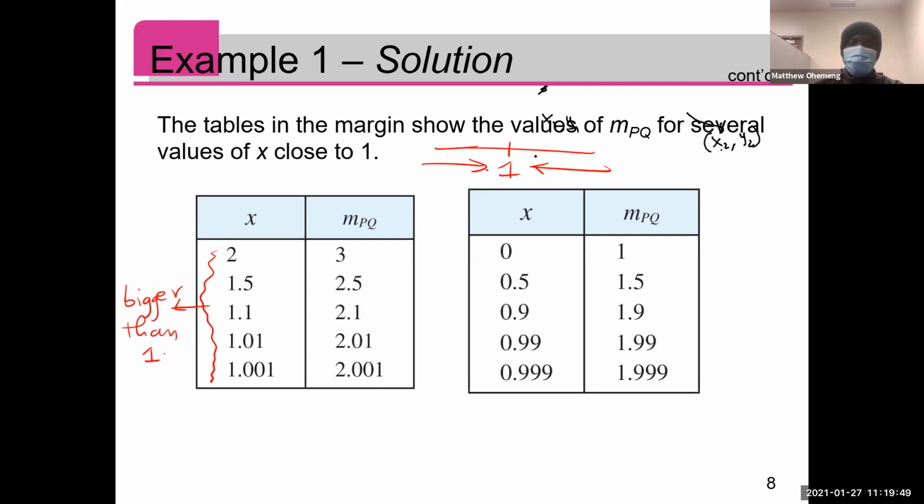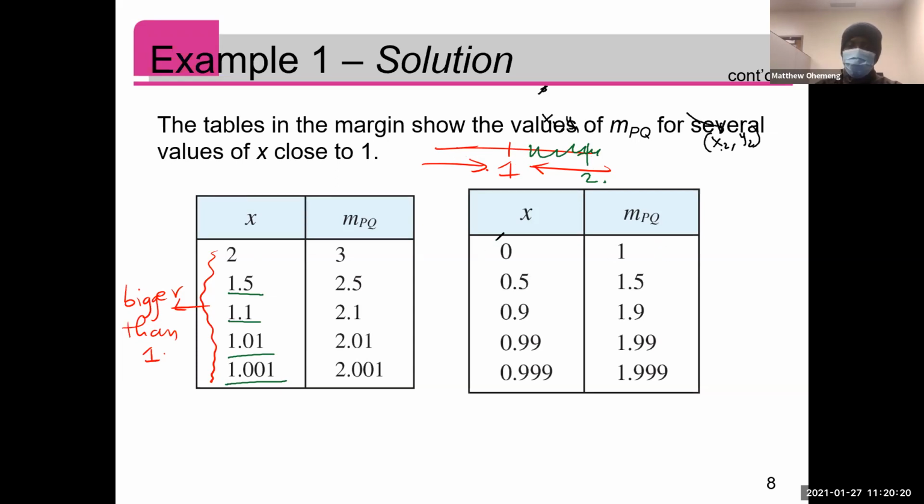So that tells you that these values represent the right side. Something like 2 is to the right of 1, and then you're approaching. So you take 1.5, 1.1, 1.01, 1.001. For each of these values, they are getting closer and closer to the number where you're interested in the tangency. Now, you can approach from the right, and you also saw that when you approach from the left too, they agree on the same thing.